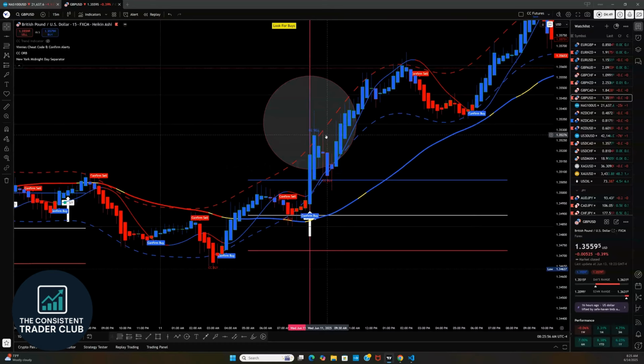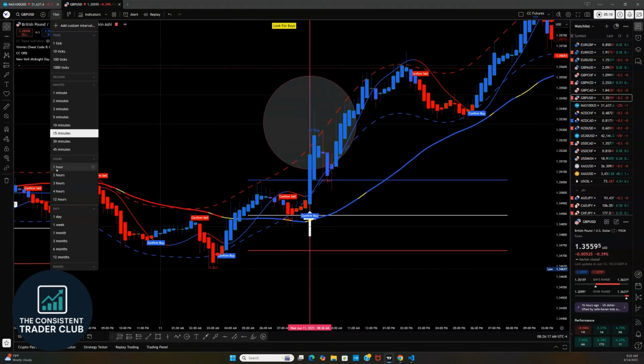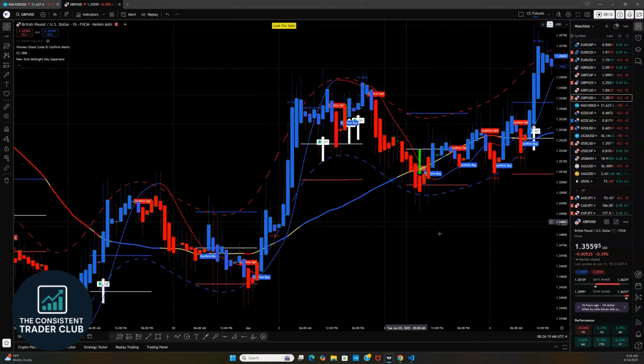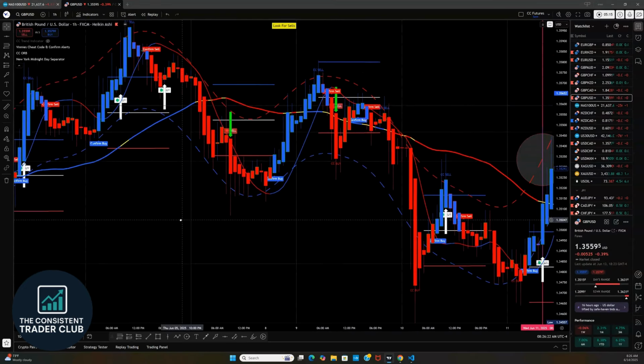Now, again, like I always tell you guys, you have to respect the cheat code buy or sell signal because price is going to reverse. It's going to pull back, okay? So how do we know that this was just a pullback to continue higher? Well, we confirm this on the higher time frame. Okay, we go to the 1 hour time frame. Let's go to that area of the market.